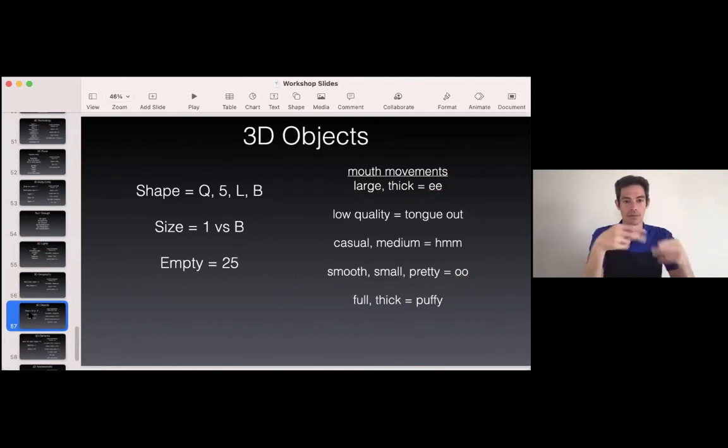So I think I'm going to leave this not in the full presentation mode, just so I can see this clearly, but the 3D objects, this is good. So in showing the size, you can show with your hand shapes, and I want to show size, like when it's big, big.